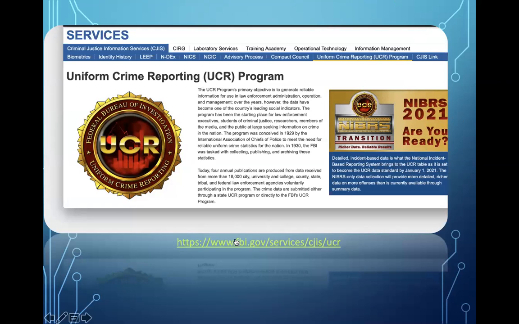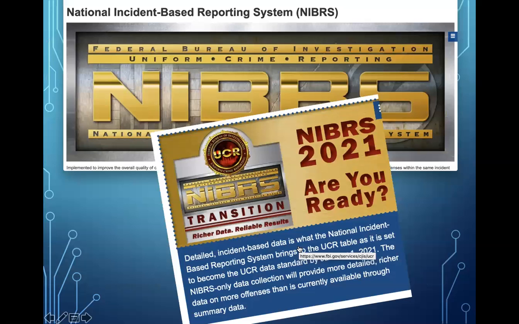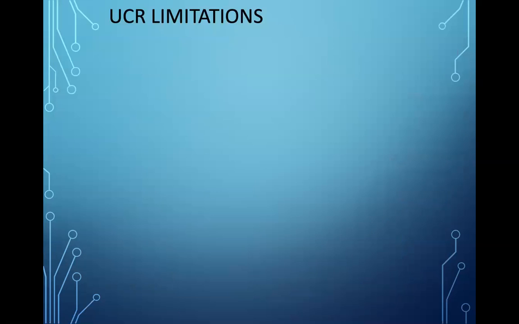And if you want to go look at it, you guys have this PowerPoint in Moodle, and I've actually linked this in there through a hyperlink. So you can actually go look at this. And here it is again with a hyperlink that says what it's called and what it's going to change over to. And I think they call it NIBRS now. So instead of being called UCR, they're going to call it NIBRS. So again, everything has a nice little acronym.